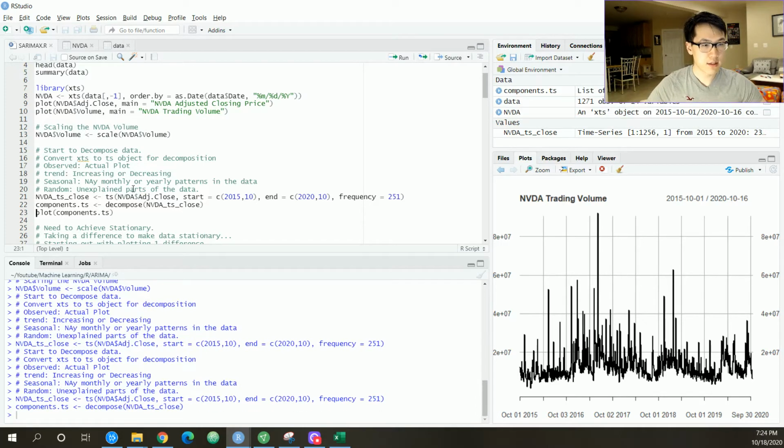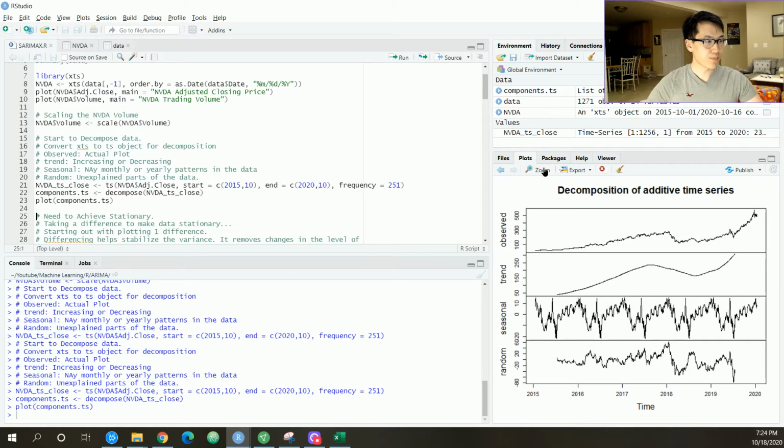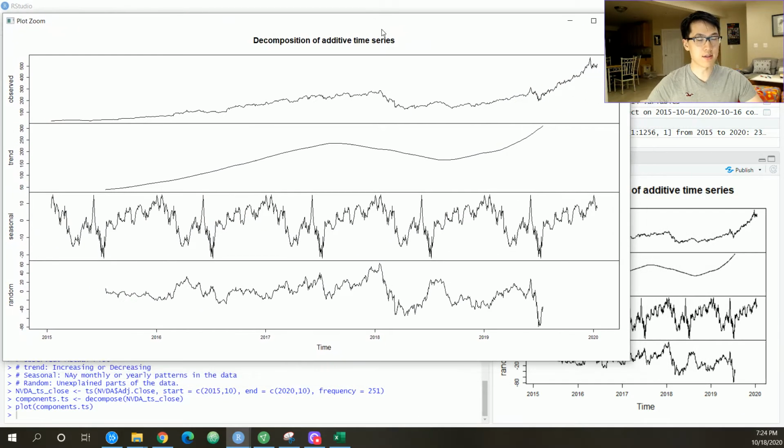So we have this, and we calculated our components with the decompose function, and let's plot that. One of the really neat use cases of this is that we can actually identify whether this time series is going to be additive or multiplicative. The additive is essentially very similar to a linear regression, where we have beta naught plus beta 1 times x1 and so on, plus your error. Whereas if you want to do a multiplicative model, you'll be multiplying the beta coefficients together, like beta 1 times beta 2 times beta 3, etc. So that's the only difference between multiplicative and additive. In this case, I'll be doing an additive time series.